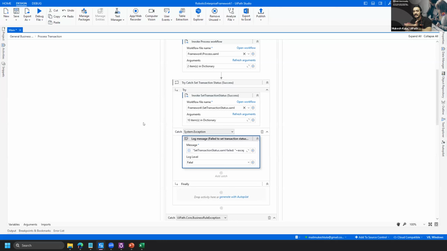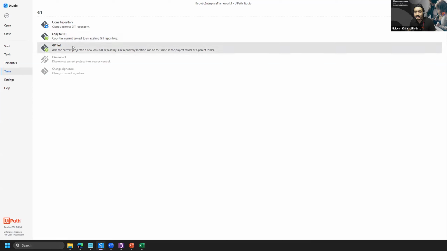How do Git and this repository help? Whenever you upload the code to these remote repositories, Git, SVN, and TFS, it creates version 1, version 2, version 3, version 4. So now when I made that mistake of deleting the code, you can just go to Git, right click on it and say compare. And Git is going to show you exactly which file and which line Mukesh deleted. And from the server, you can just right click and say restore. That's it. Within just 3 or 5 seconds, you would be able to get back to the actual version.